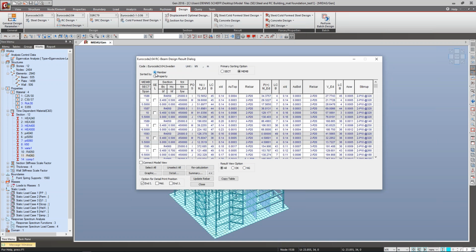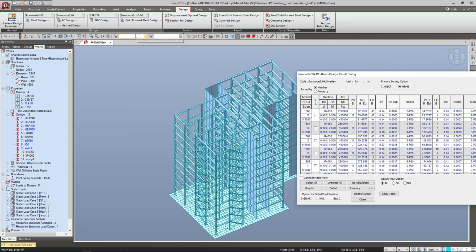And also we can check by member. You can see the member numbers here. In MIDAS Gen, we have a very useful feature, because in Gen we are working with nodes and elements. You can select nodes here and elements here. So for example, element 1586, enter, and you can find this beam here.